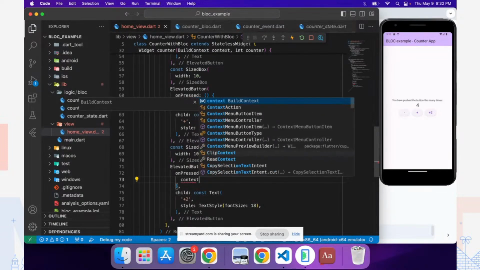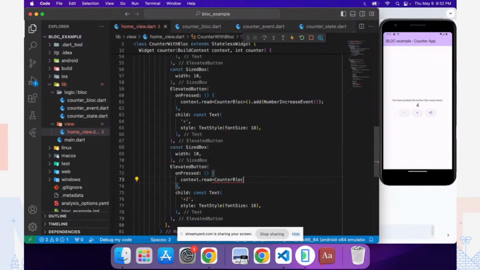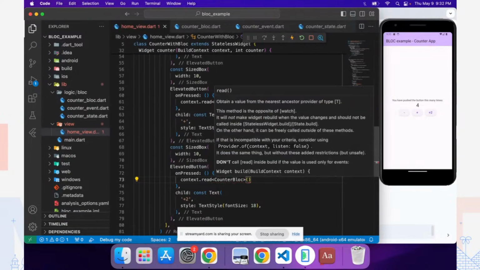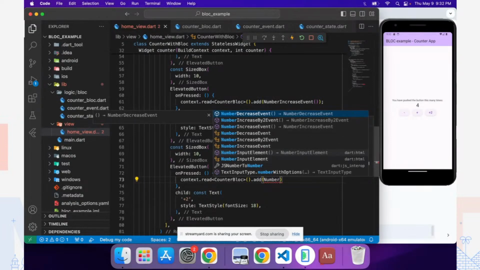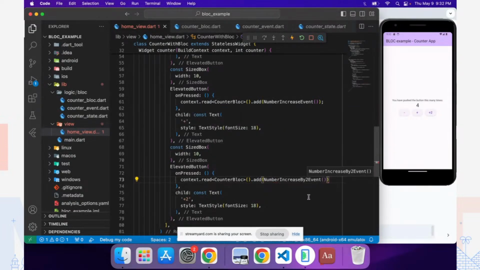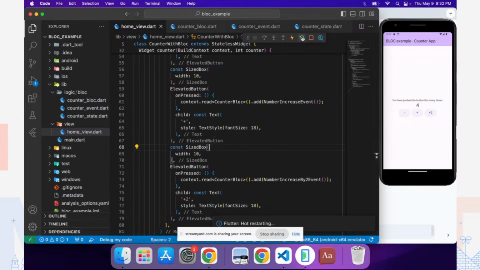So we're going to say, so we have our event here. So we're simply going to say context.read counter block add number increase by 2 event. So here what happens is, let me quickly do a restart and then we can make use of that block event.